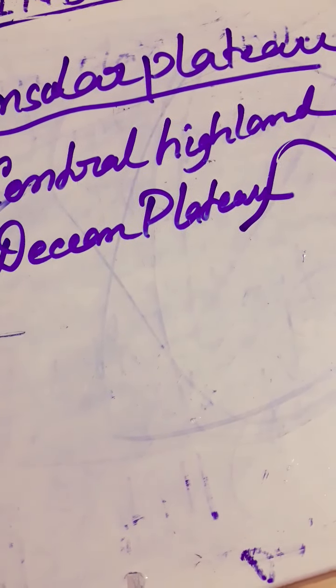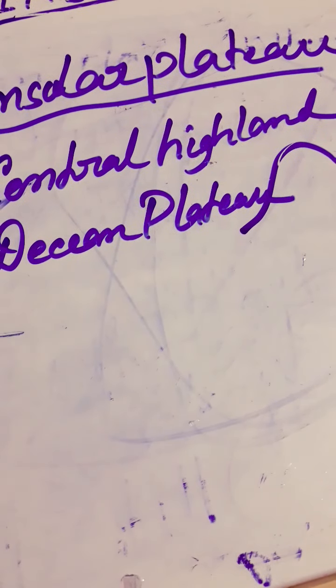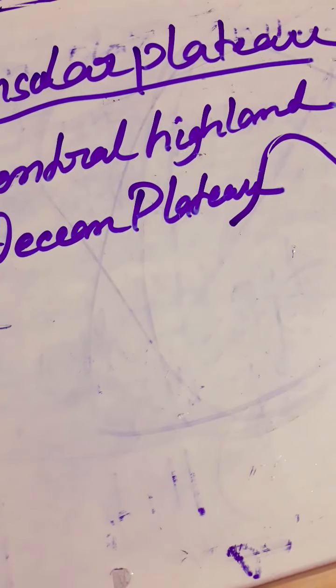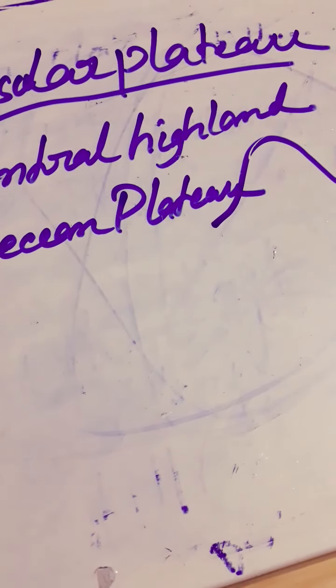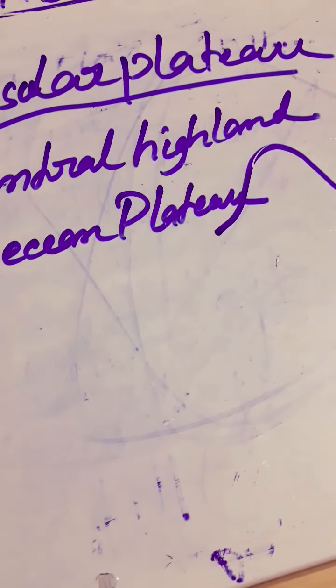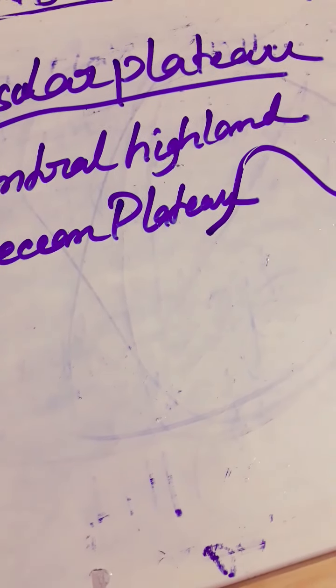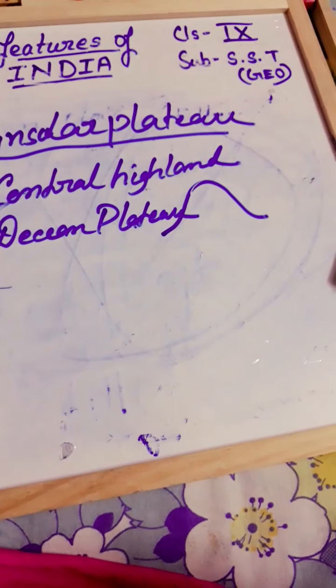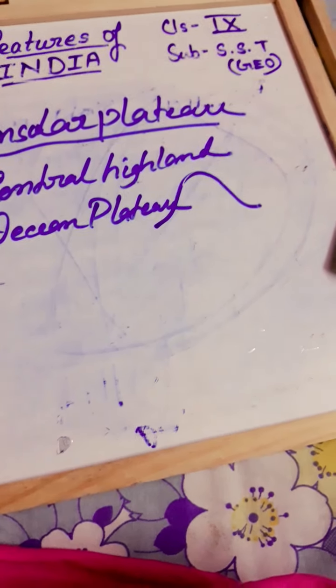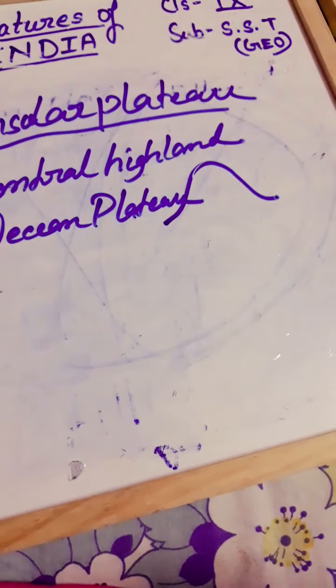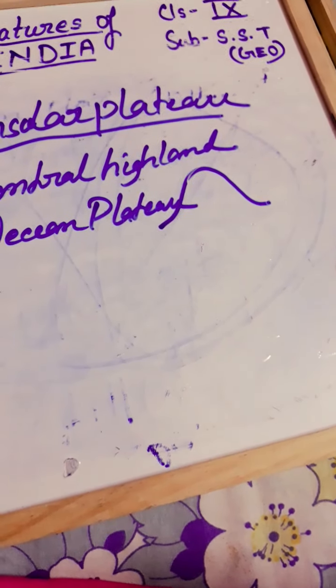Next, the Deccan Plateau, another part. It looks like a triangular landmass that lies to the south of the river Narmada. And there are different types of hill ranges seen from west to east, like Garo, Khasi, Jaintia, different types of hills you have to read. Now the Western Ghats and the Eastern Ghats mark the western and the eastern edges of the Deccan Plateau respectively. Western Ghat and the Eastern Ghat.